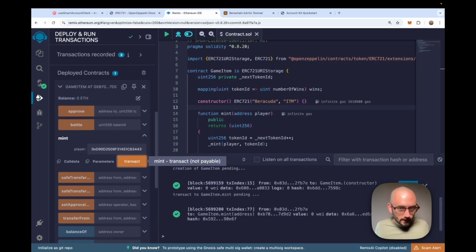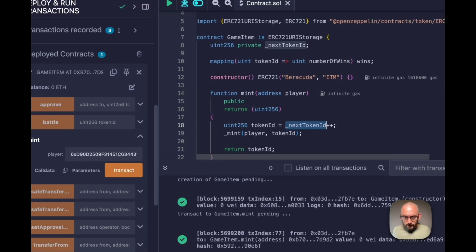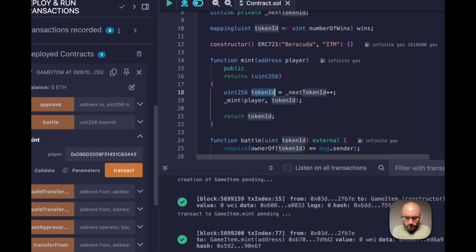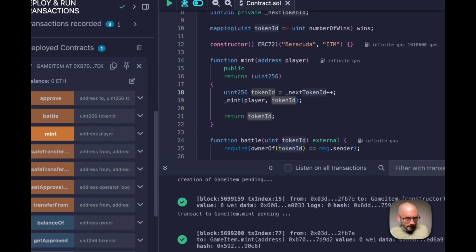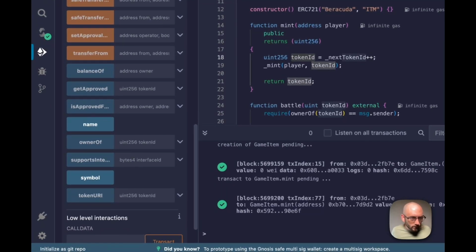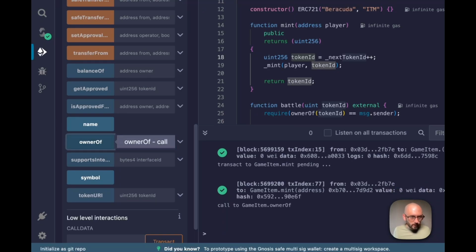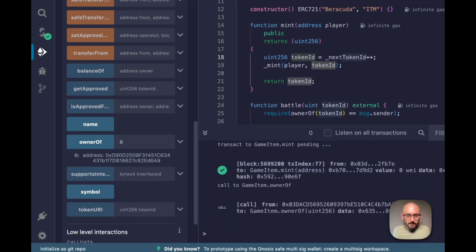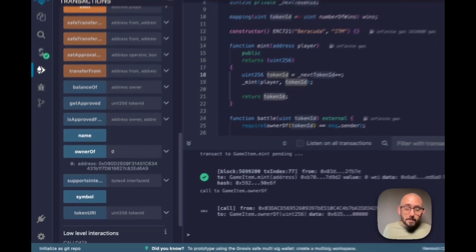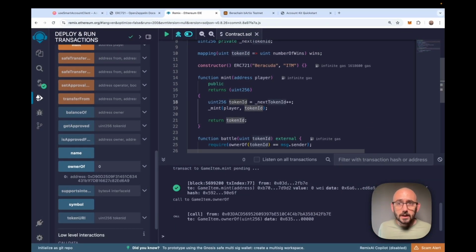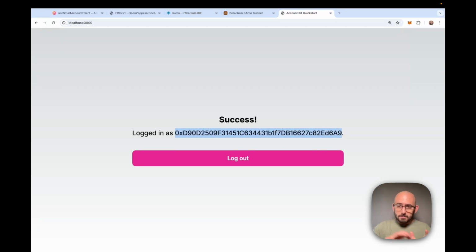What that should mean is that whatever the first token ID is, which could be 1 or 0, let's go ahead and check that out. If I go over here to owner of the token ID and pass in 0, let's see if I'm the owner. D9. All right, so that's me. Cool. So I am the owner of that, which means technically, from my Gmail account attached to this application, I can control that NFT, right? But we need to add some buttons in here in order to give me access to that NFT.